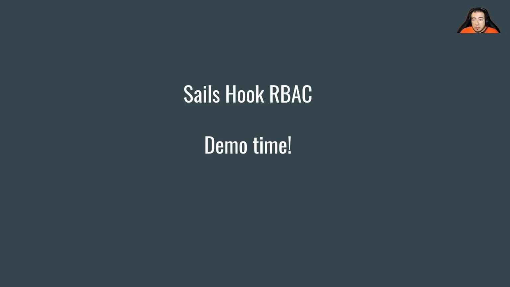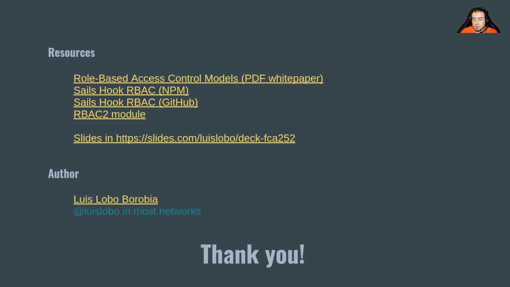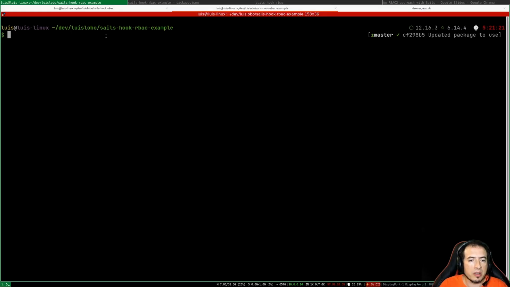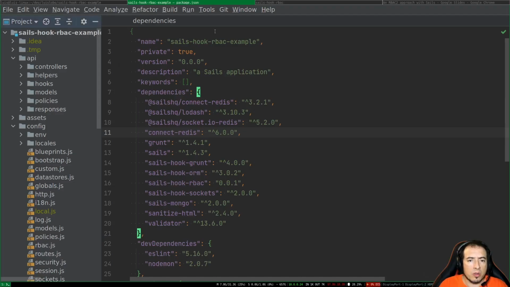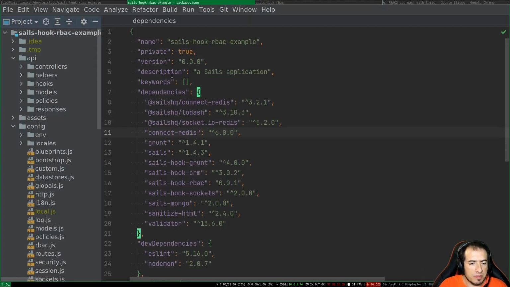So it's about time to do some demo. We'll be doing some configuration and a little bit of coding, and I'll be describing a little bit how this application is being built. So let me go back to this screen over here. We have my terminal here. We have our example. We also have the code for the RBAC example. This is just the Sails application that we have. We also have the RBAC hook that we will probably go and make a quick review of how it's being built, and let's get after it.